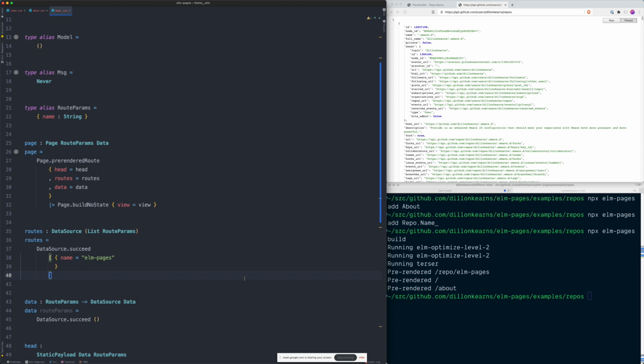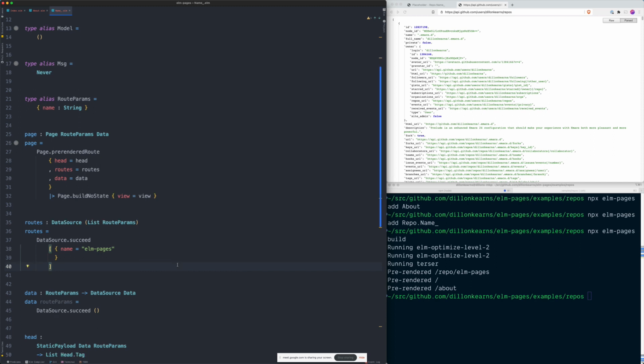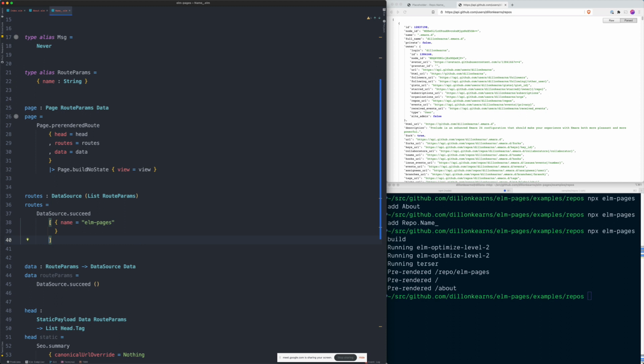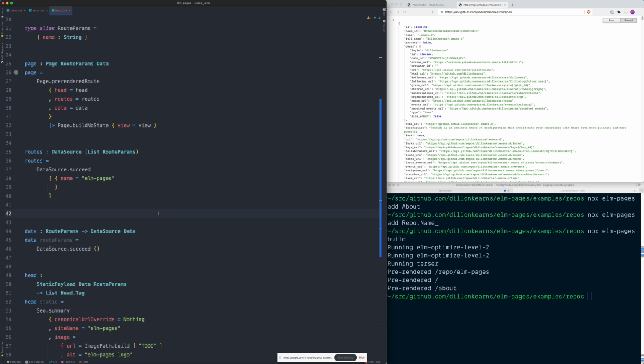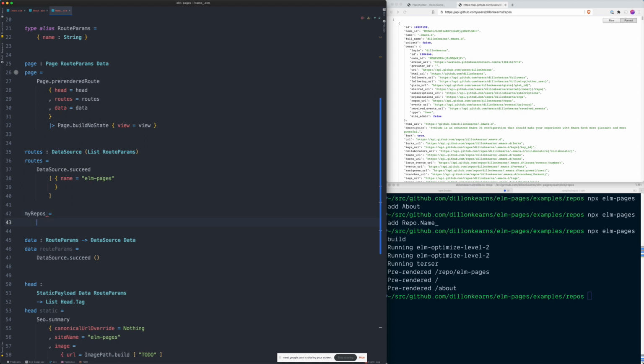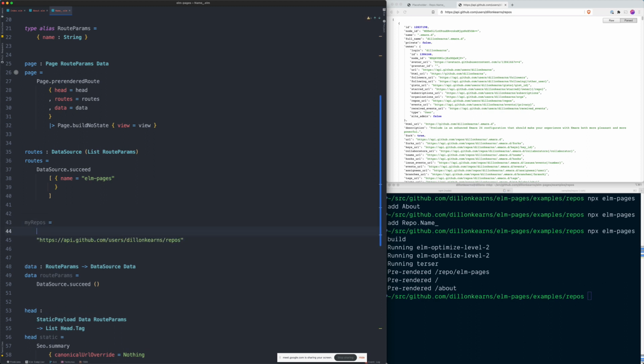Okay, so I could create a route for each of my repos. Let's make a data source. It's called data source now.